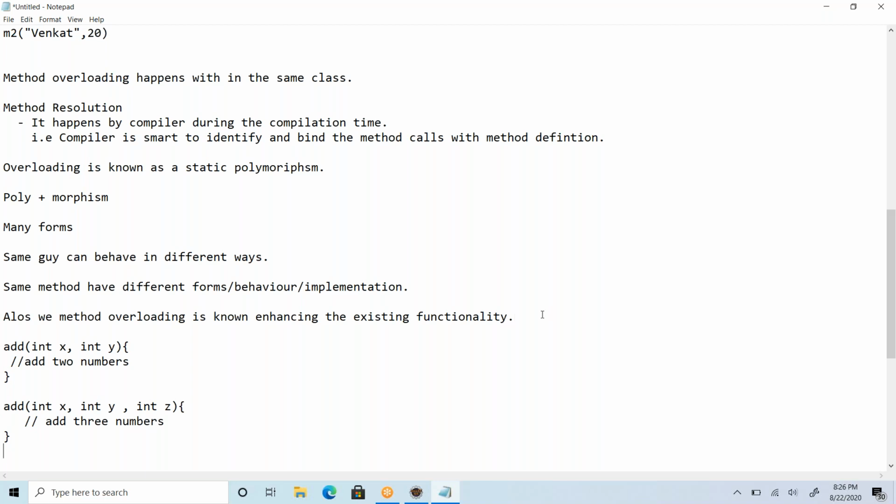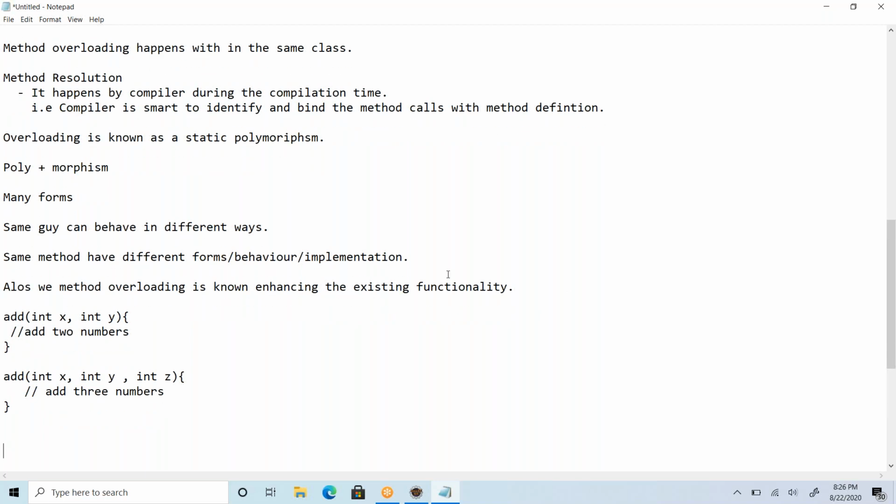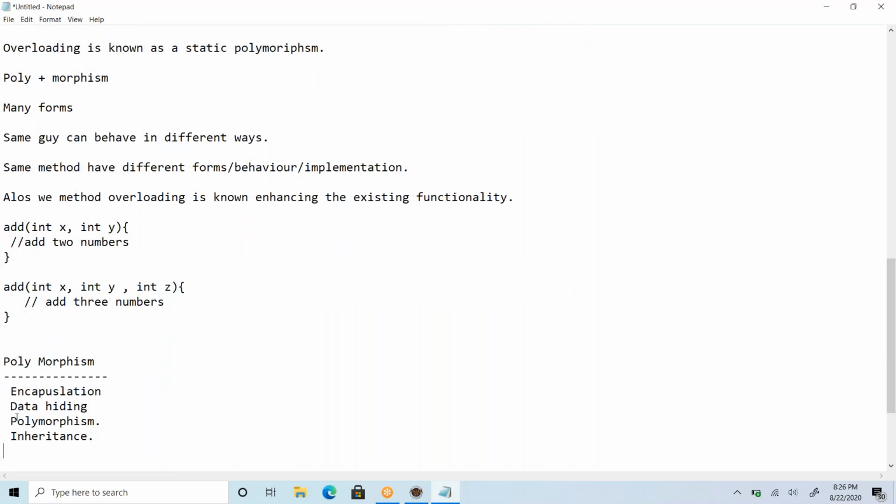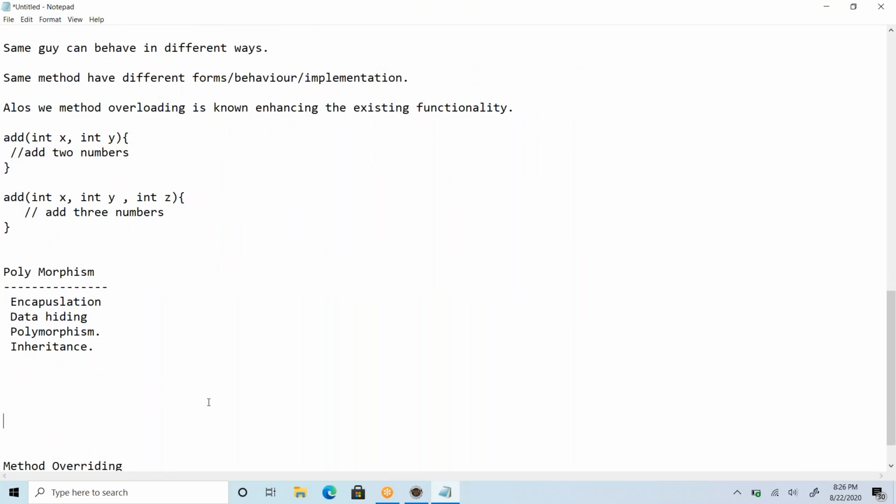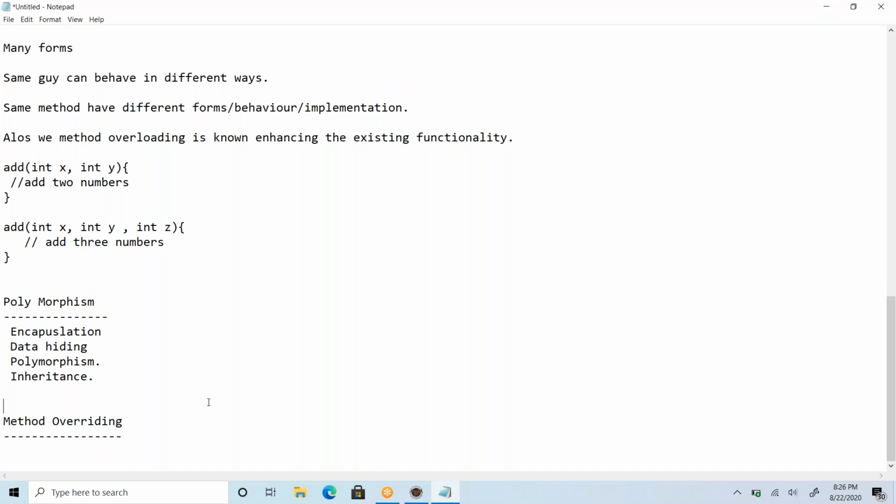We'll come back to this again. Let's understand method overriding now.